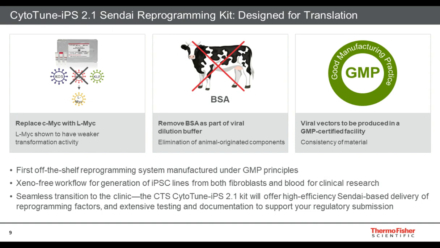So we're really proud of the fact that this is something that you can take from the RUO to the CTS version for a seamless transition to the clinic, so that you can be developing your process in the research use only space, and then when you're ready to do these clinical studies or preclinical workflows, you can transition over to the CTS product and know that it's going to be consistent in the same ways.